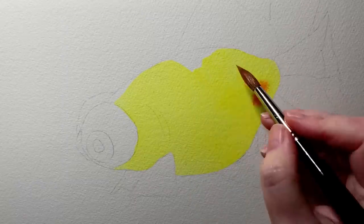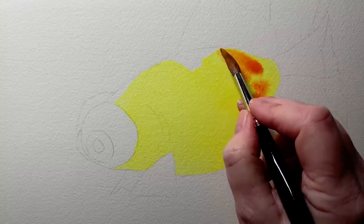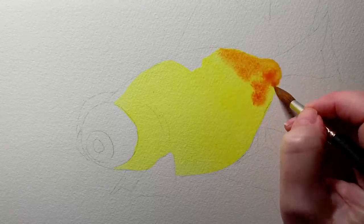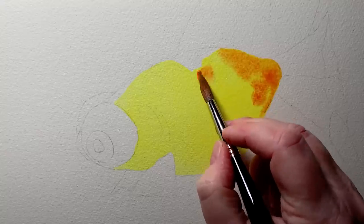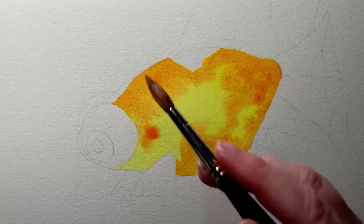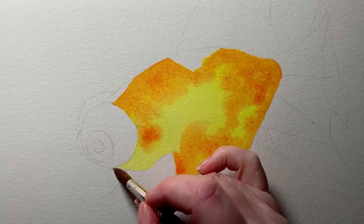While that wash was wet, I dropped on some orange that I mixed up. This is cadmium red mixed with Winsor lemon. And I want that orange to blend with the yellow. I still want to see the yellow. I don't want to completely cover it. But I want those two colours to blend together on the paper.